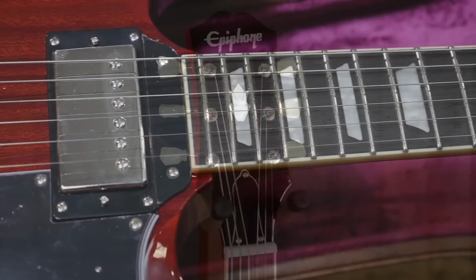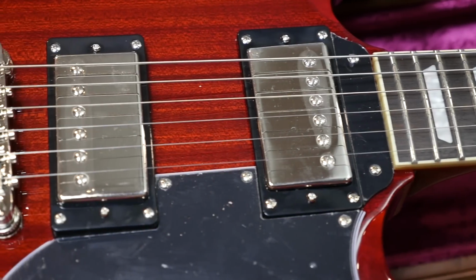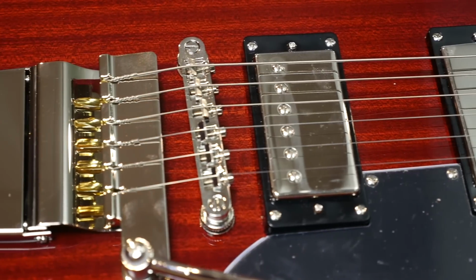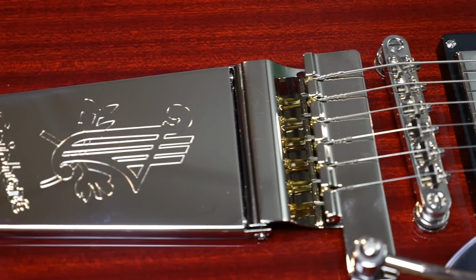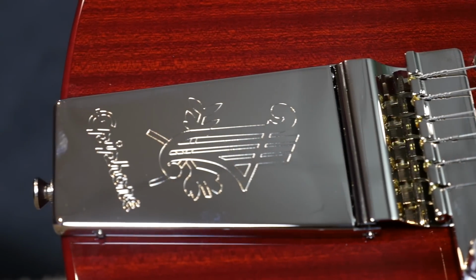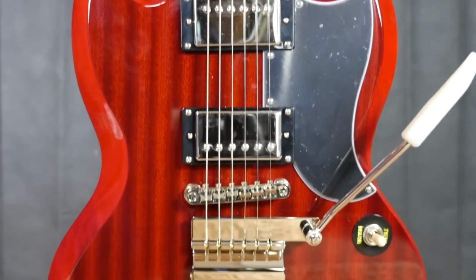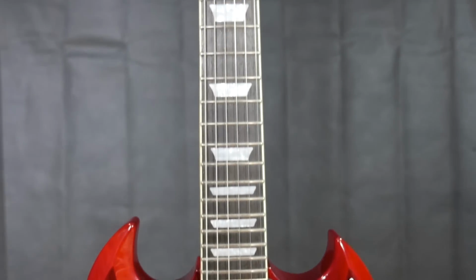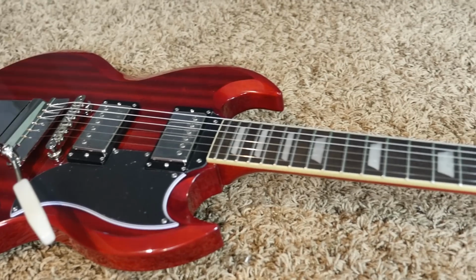The next topic to talk about is that Epiphone mirrored Gibson's decision from 2019 to offer an original and modern collection, basically just to make it easier for buyers to find the products that they want. It depends if you prioritize vintage looks or modern playability and aesthetics. These new models are planned to always be available, but they might do some slight color or spec changes or throw some different models in throughout the years. This particular instrument is part of the original collection of SGs.